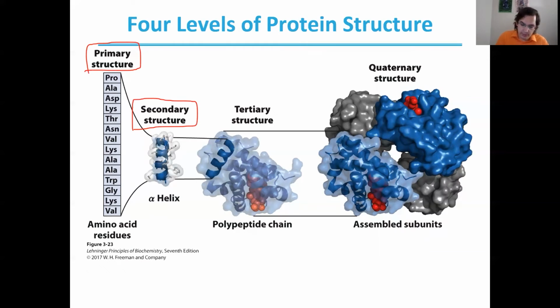Our tertiary structure, which is the overall 3D structure, once we've taken all of our different smaller structures and combined them together. So you can notice individual smaller structures kind of combined in this larger 3D shape. And then we have quaternary structure, which is formed when we take multiple different 3D proteins and combine them together into a larger protein complex. So we're going to take a detailed look at each of these levels of protein structure in order to understand how proteins form into these specific structures.